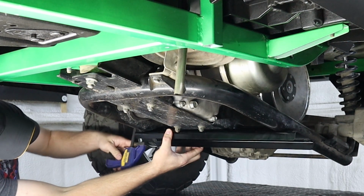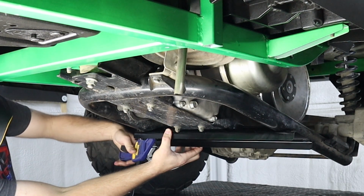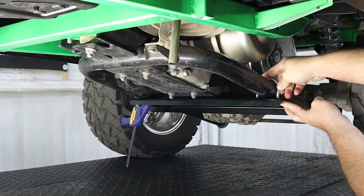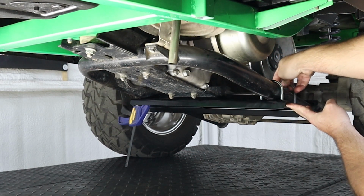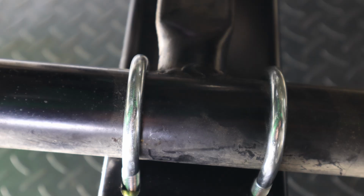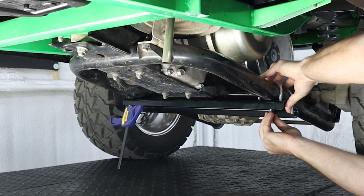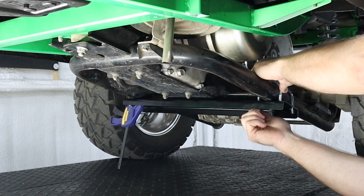To start installing this mounting bracket, we need to install our U-bolts from the top side of the cradle coming down into the bracket. This is where it's handy to have either a clamp or an extra set of hands on the other side of the cart to help hold this bracket in place. One of the U-bolts is going to go in front of this crossbar and the other U-bolt will go behind it. Once we've got our bracket roughly in place, we can now install a washer and a nut on the inside post of both U-bolts.